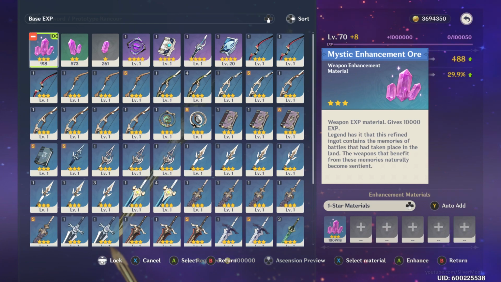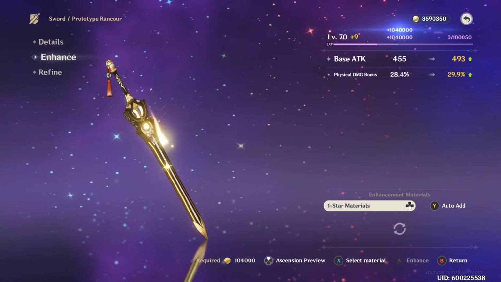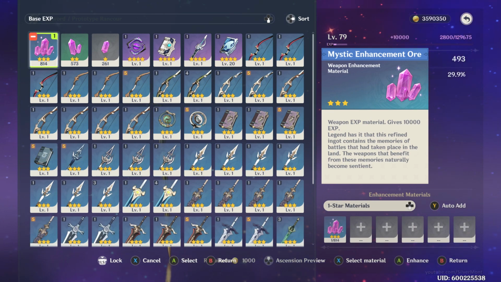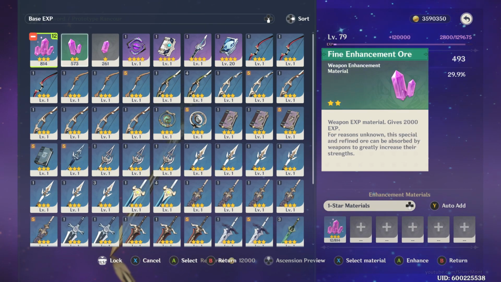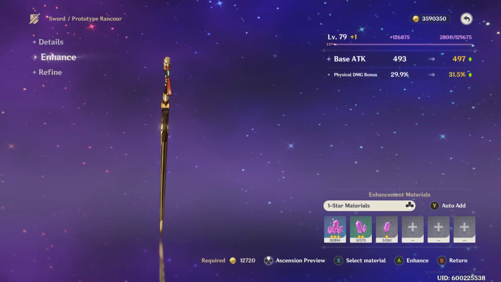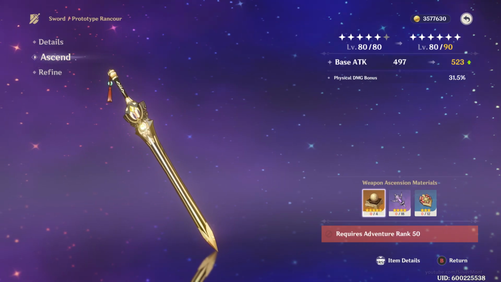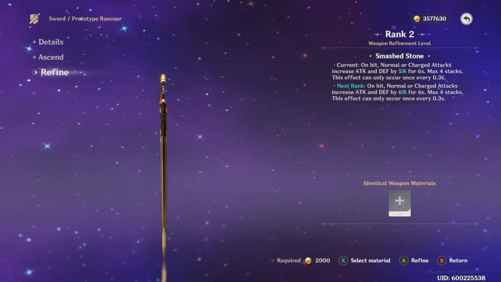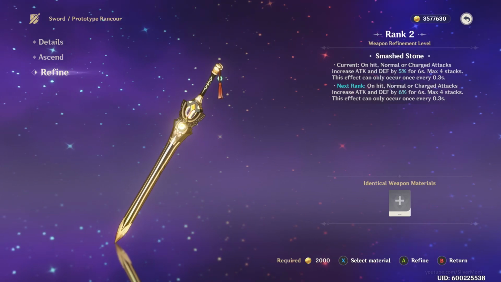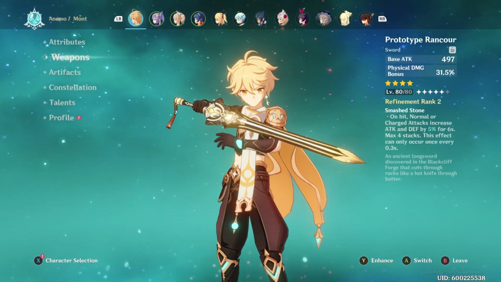When it comes to weapons, there is Enhancement and Refinement. With Enhancement, you will feed other weapons and ore into your weapon to increase its level. Every now and then you will need to ascend the weapon too, such as when it hits level 40 you will need to ascend it before you can level it up again to level 41 and so forth. Ascension typically requires materials obtained from domains. Refinement is when you feed the same weapon into itself. If you have a duplicate weapon, you can refine it by combining them, and increasing the power of the weapon's trait.